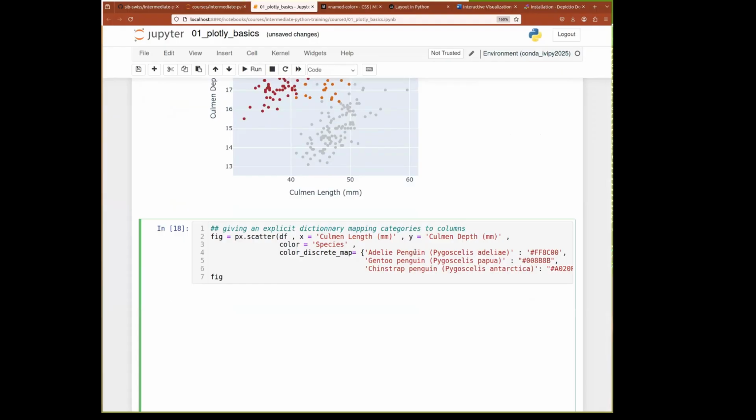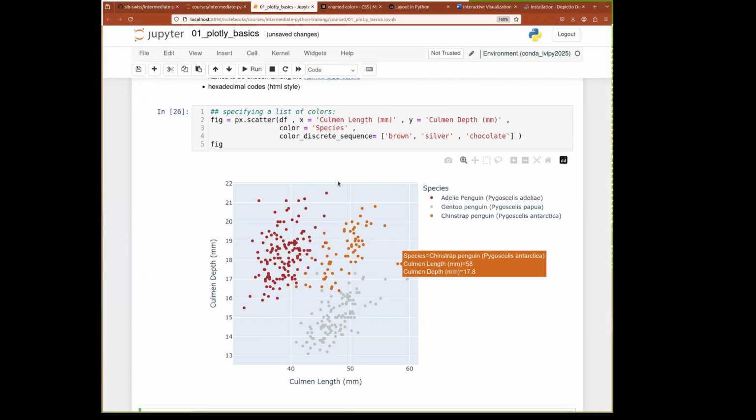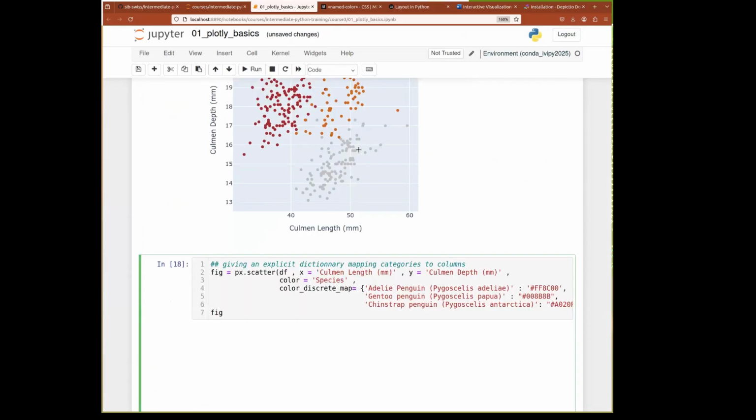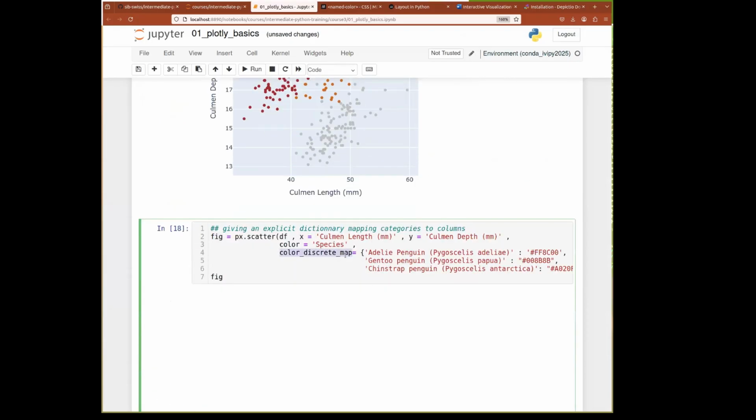Or what is even more useful, I find, is to give this color discrete map instead of sequence, where we explicitly map the different entries corresponding to the elements in the species column to specific colors, so that you now have tight and explicit control over which category goes to which color.